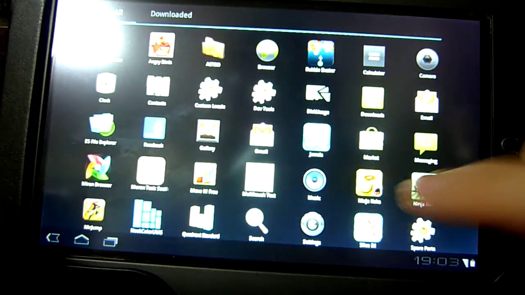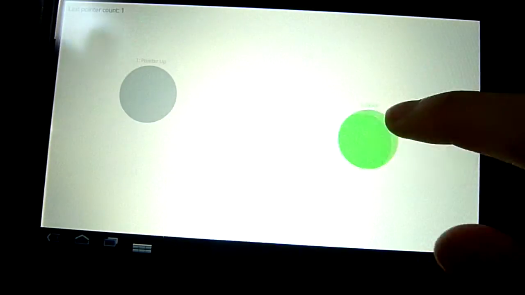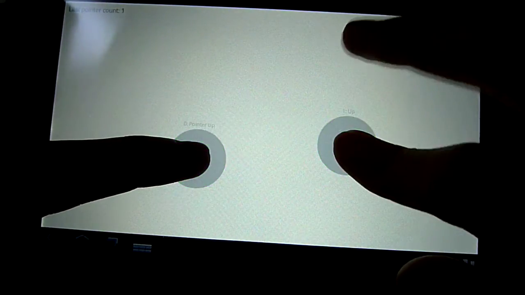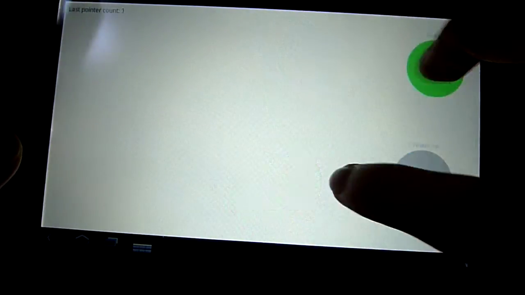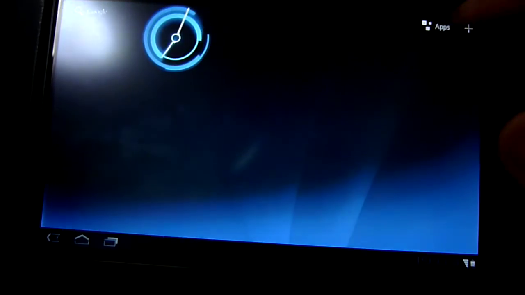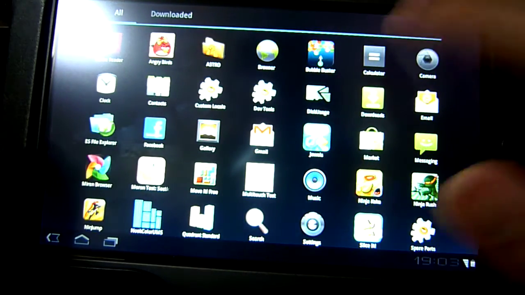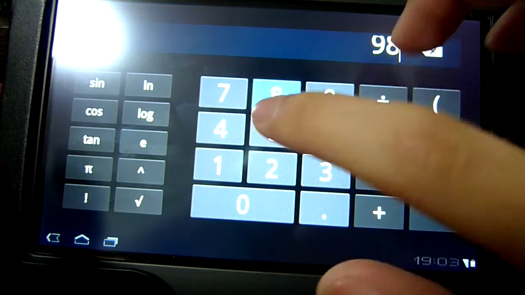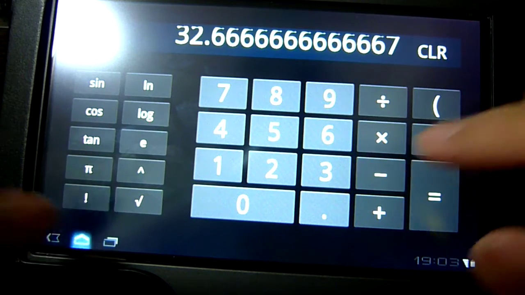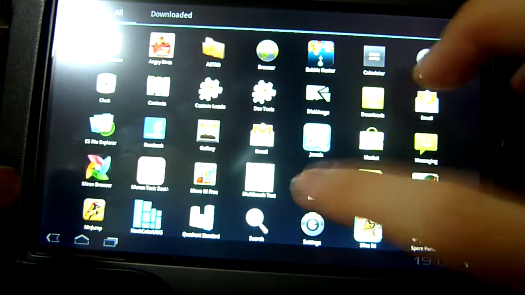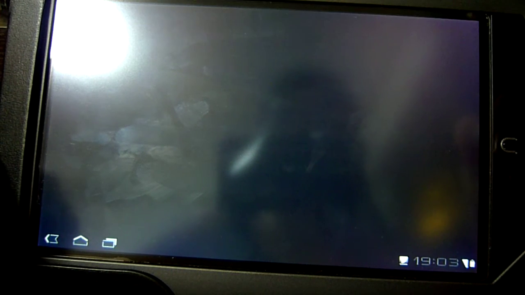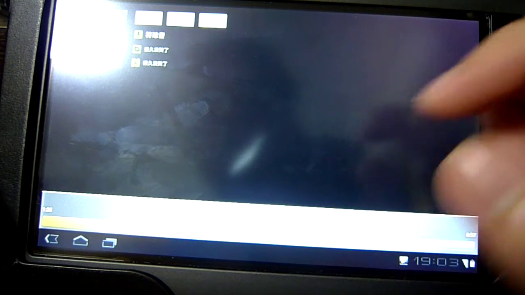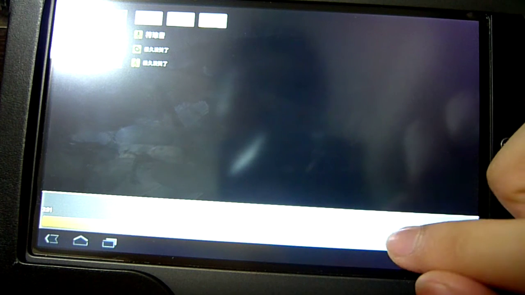So next will be the multi-touch test. So it only supports up to 2 points multi-touch, so when you add a third point, there's no response. But other than that, pinch, zoom, things that support 2 point multi-touch shouldn't be an issue. Yep, then basic functions such as calculator works very well. Then music. So know that the music part is not really, the UI is still not there yet, but music playing is quite well done.